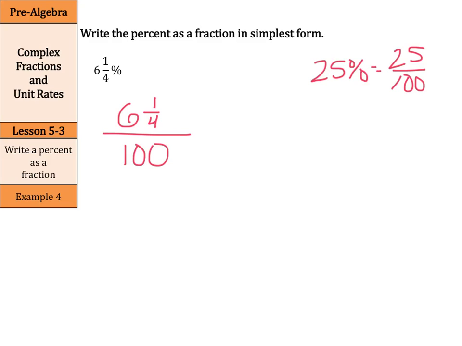So this is really six and one-fourth divided by one hundred. Now, let's go ahead and change these into a form we can divide and multiply. So we need to get six and one-fourth into an improper fraction. Six times four is twenty-four. Plus one is twenty-five-fourths. Divided by one hundred over one. Now, don't cross-simplify anything until you get to the multiplication part. Do not cross-simplify with division.